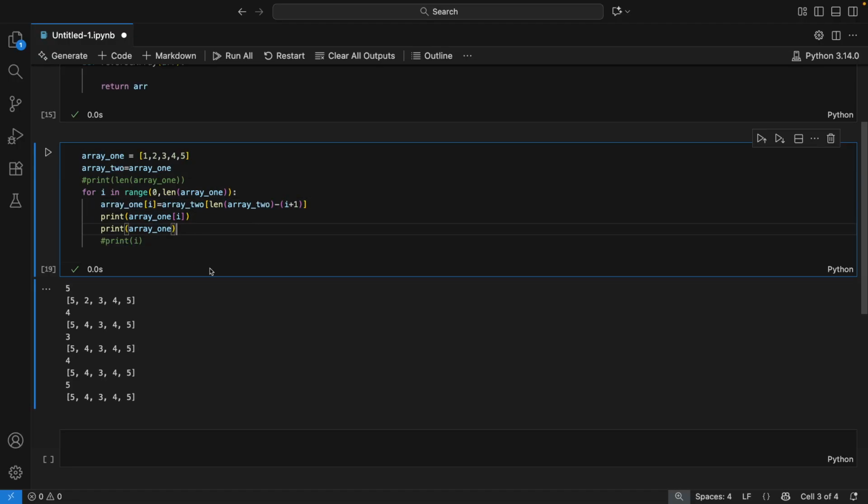Would that work? Print array1 of I, print array1. 5, 2, 3, 4, 5, 4, 3, 4, 5, 5, 4, 3, 4.